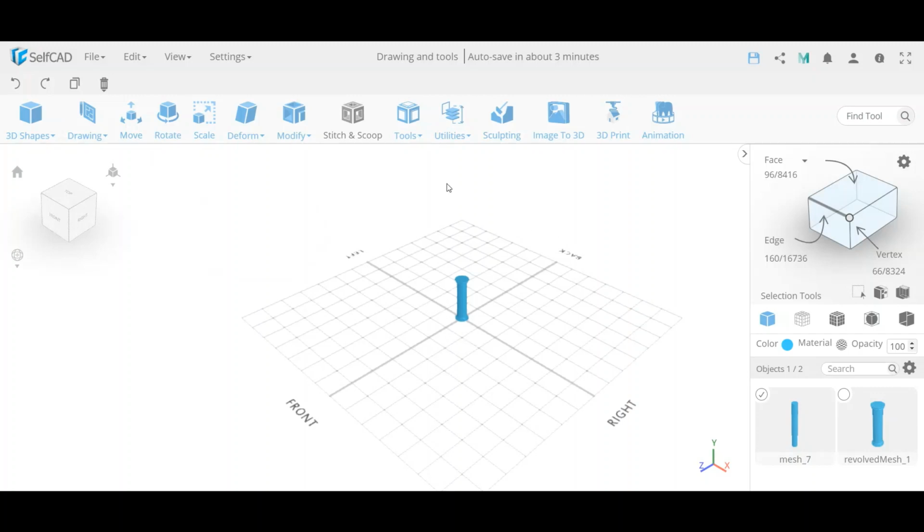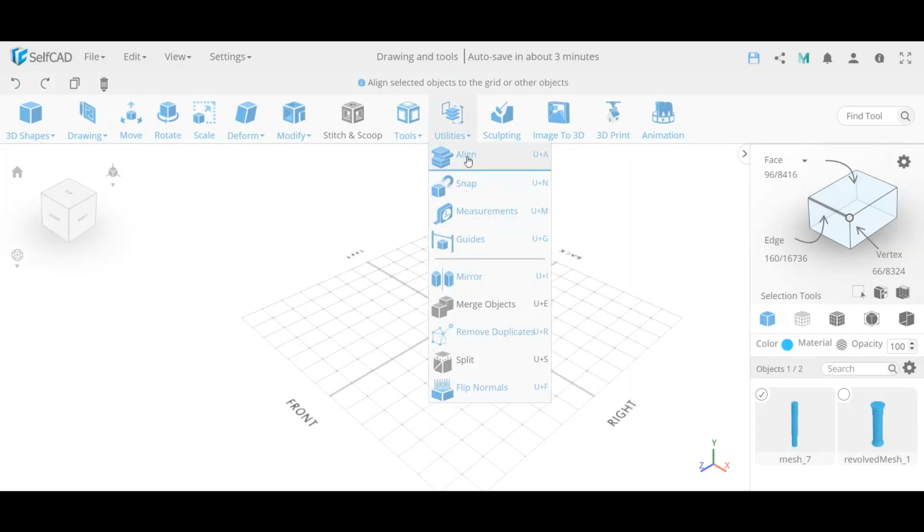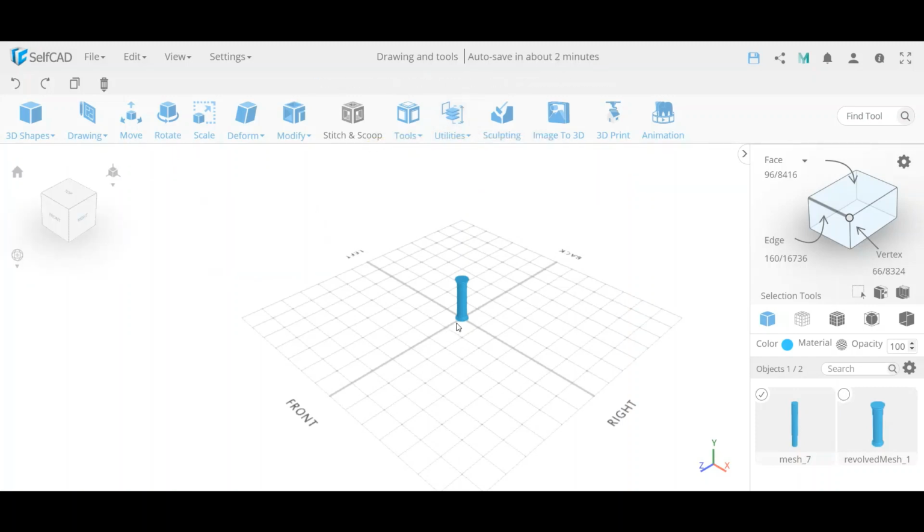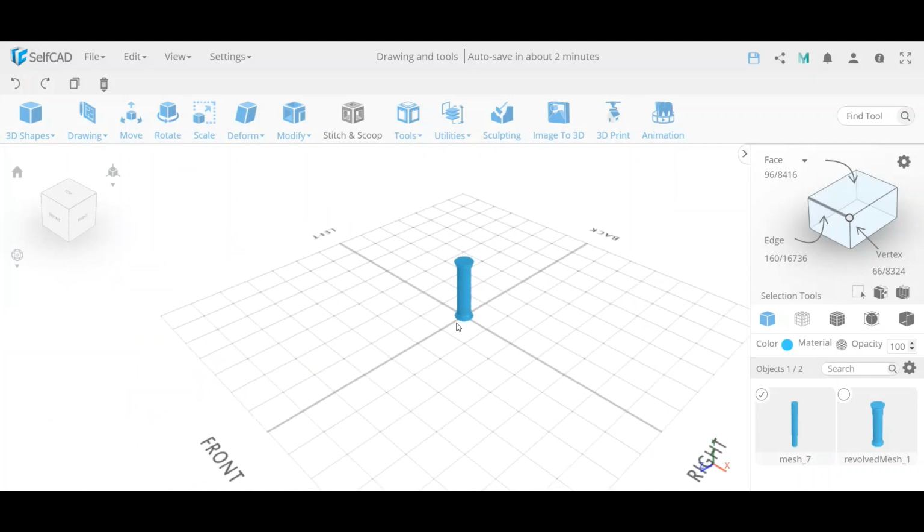We can go to the tool we used before, snap, but actually the align tool is a very powerful tool as well for positioning, and in this case this will help much better. So in the align tool, you open it, you can align things to the grid. Let me first show you how the align tool works, and one of them I cannot show you while it's selected. Maybe I can, no I can't, I have to exit that. So the align tool will allow me to select anything to it. So let's see, if I move this out of the way, then I can align it to the grid, like the center of the grid and so on.